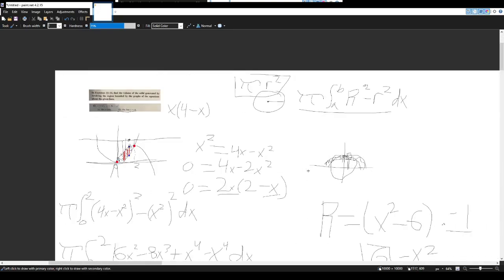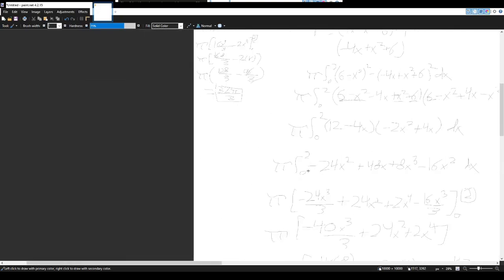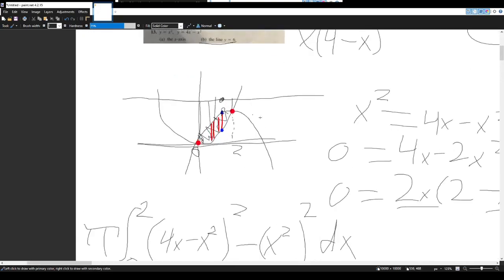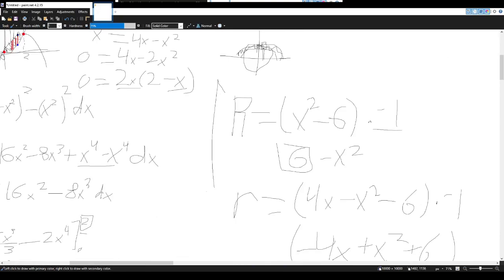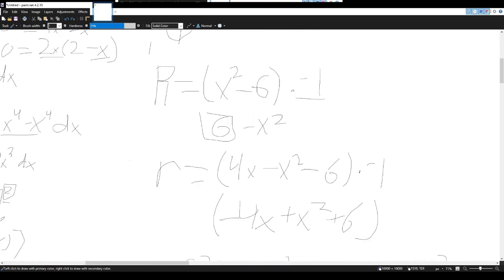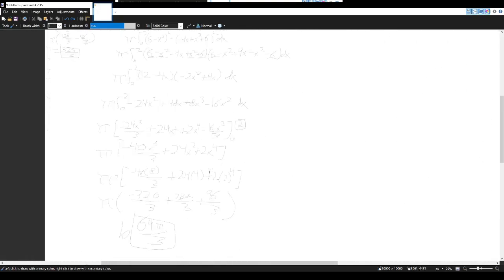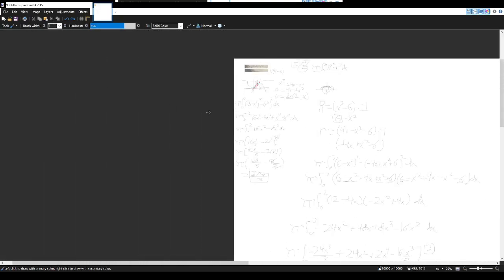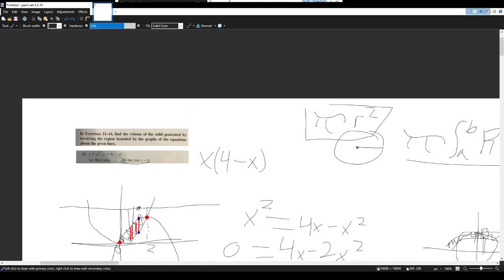I know this one is pretty challenging, I would say, well, like the concept. Once you get this part, this problem is pretty easy. It's just a lot of work that nobody really wants to do because I think you could probably use a calculator. I think they'd probably let you use a calculator on a problem like this. So I don't think you'd have to do all this, but it's nice to just go through it and remind yourself how to do it, especially because we just started being in math class again after a few months off.